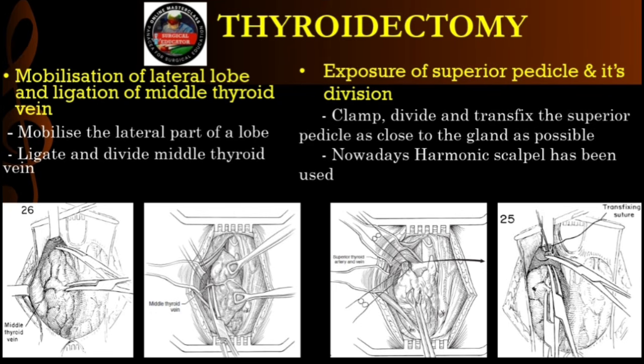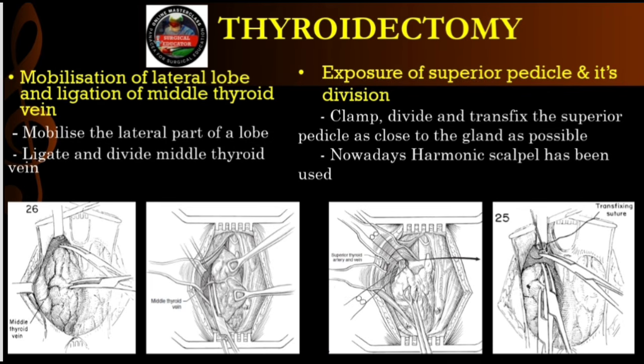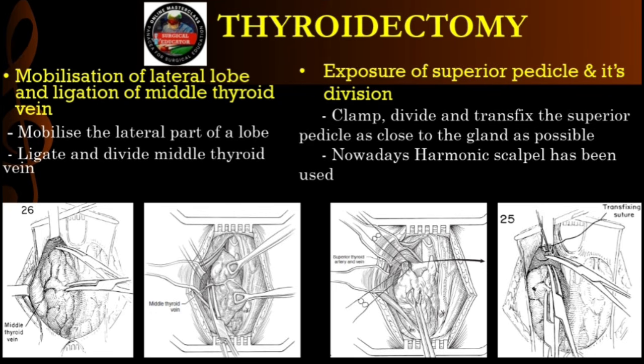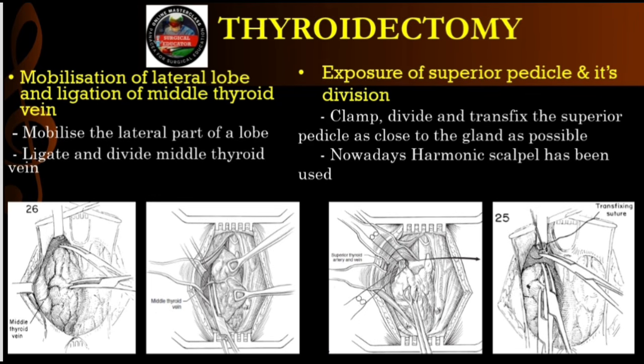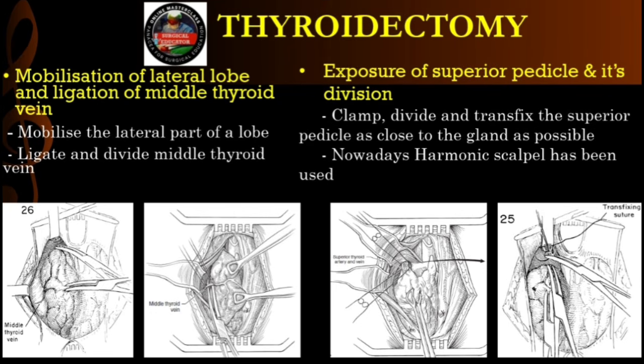Guaranteed. Yeah. But if you follow the first golden rule, dissect the vessels right down to the actual surface of the thyroid tissue and ligate them right there, you stay below the crossing point of the nerve. Precisely. You secure the blood supply without ever entering the nerve's territory. And the slide actually notes a massive tech update here. Nowadays, the harmonic scalpel has been used. A total game changer.